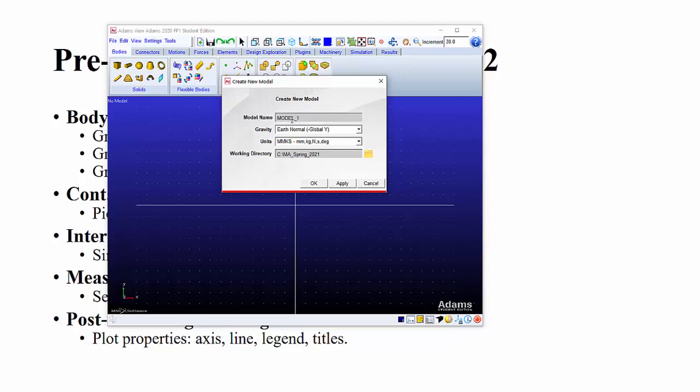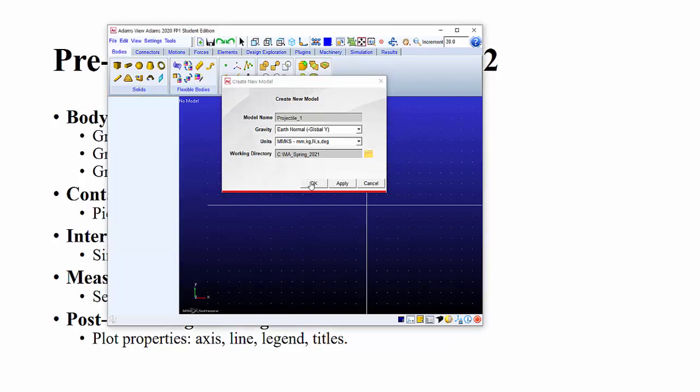I will go back to the first line here and I will define my model name. I'm going to call this model Projectile 1. Projectile 1, those are two different things. And we agreed in order to separate them, we use underscore and then the second word. So we write the first word, underscore, the second word. We will keep the gravitational direction in the global -y, and I'm going to keep the units millimeter, kilogram, Newton, second. Remember that. I will click OK.